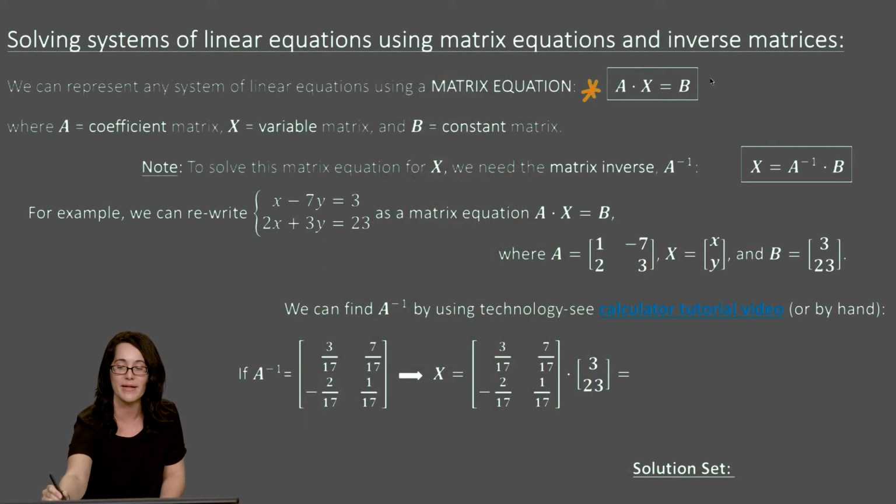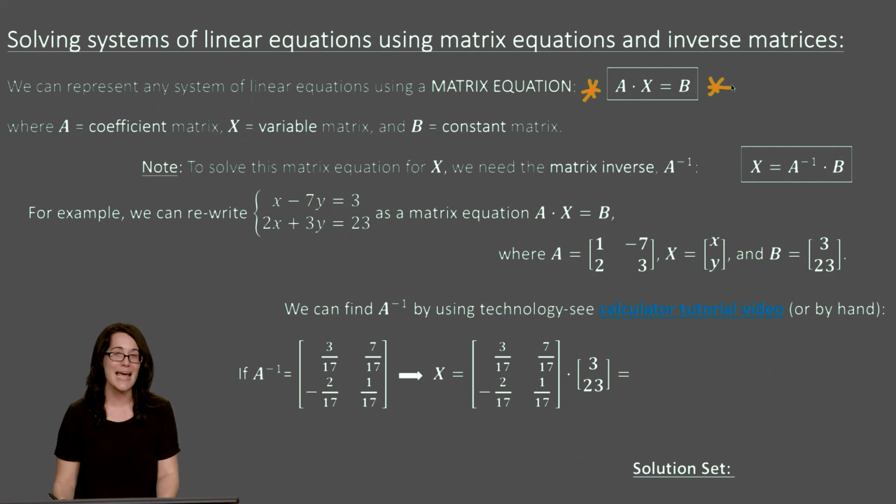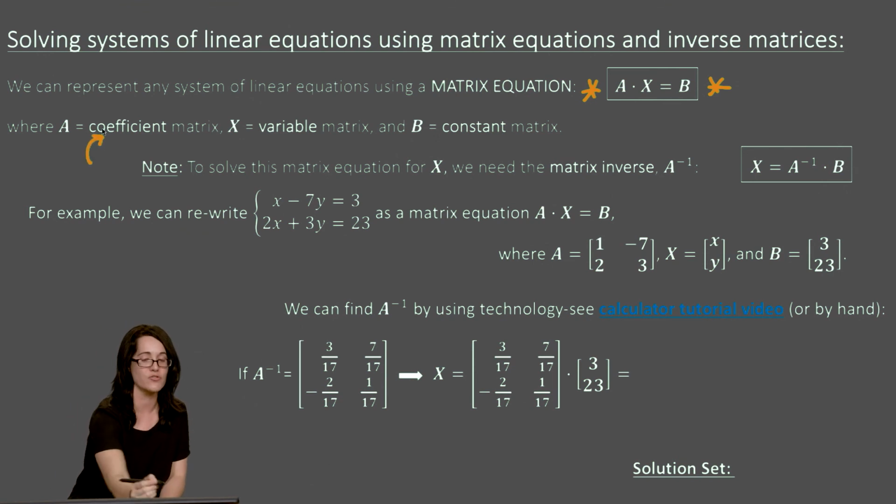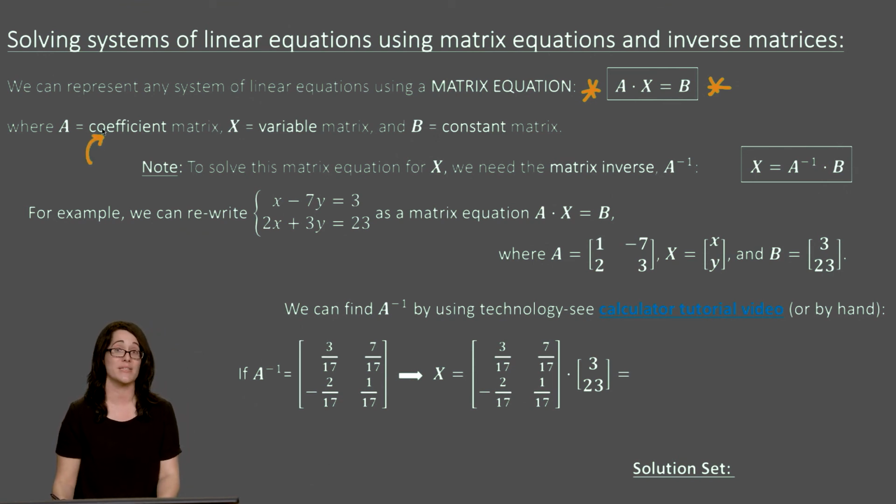All right, so let's take a look at our slide here and we'll see that matrix pop up. At the very top of that slide, do you see it? It says AX equals B. What am I talking about? Well, matrix A is our coefficient matrix. By coefficient matrix, I mean a matrix which only has the coefficients of my variables from the system.